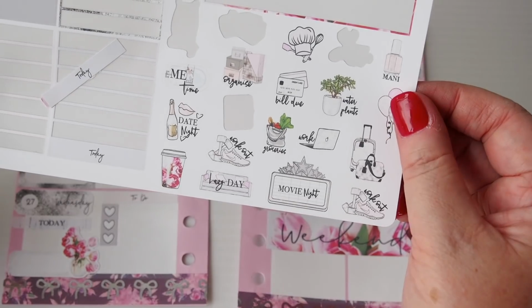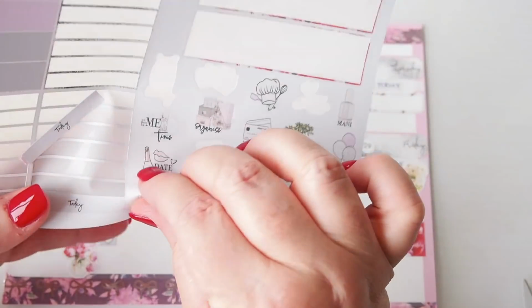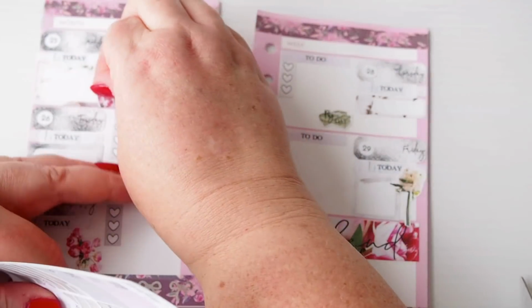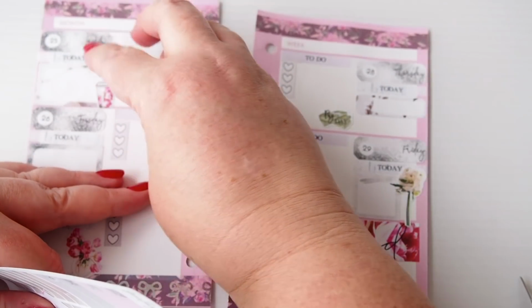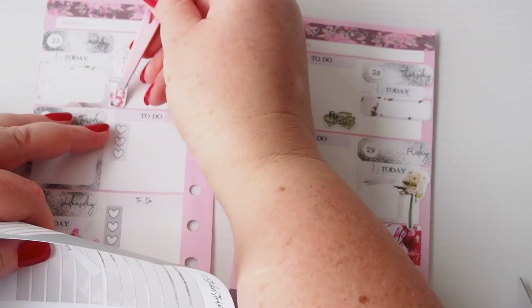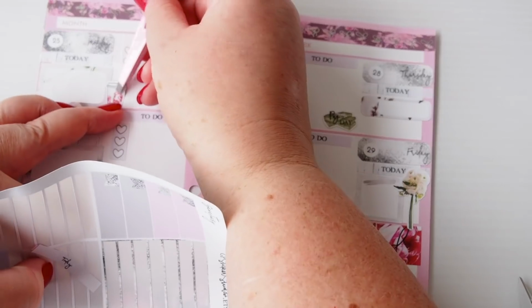Anything else I can take out of here? Coffee for Monday, of course. Monday coffee. I'll put it on this little meeting box, I think. I might put it next to the meeting box, actually.